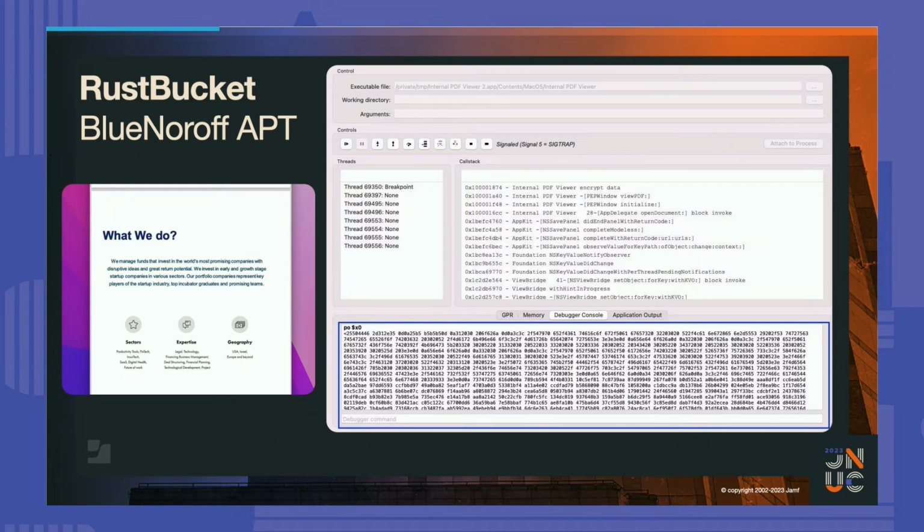So this is what actually gets displayed to the user, thinking that they really needed this application to view this sensitive PDF document. The contents of that PDF really vary, but in this case, it seemed like they just cloned the website of a venture capital firm and placed it in a PDF document in order to view the sensitive contents.